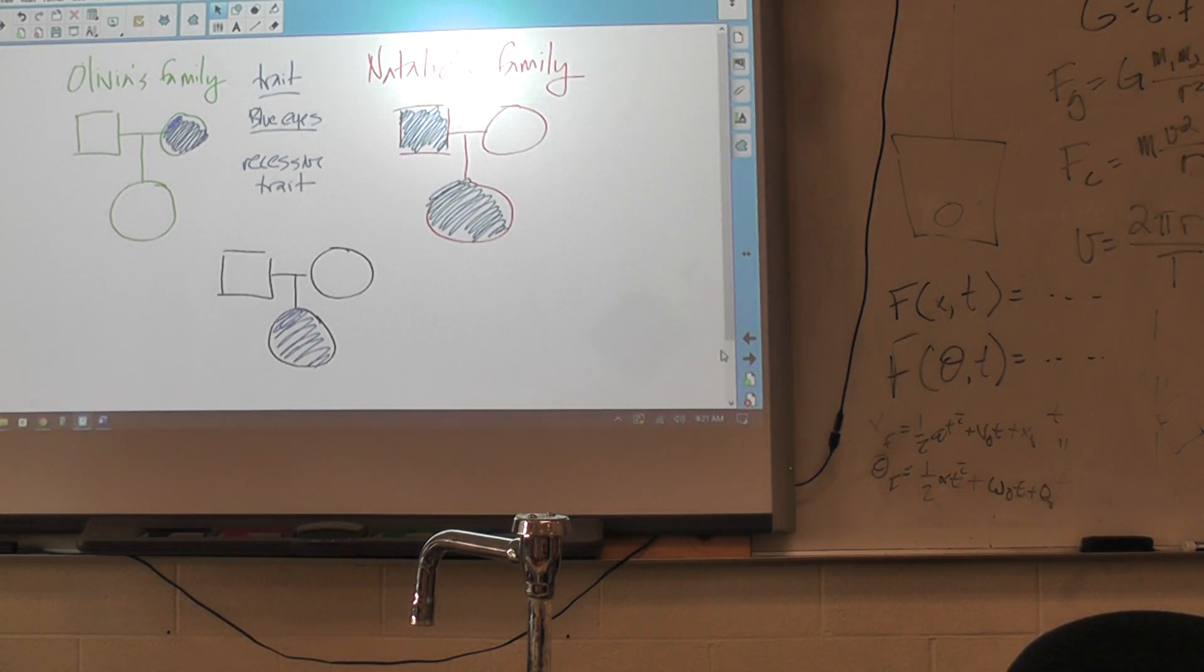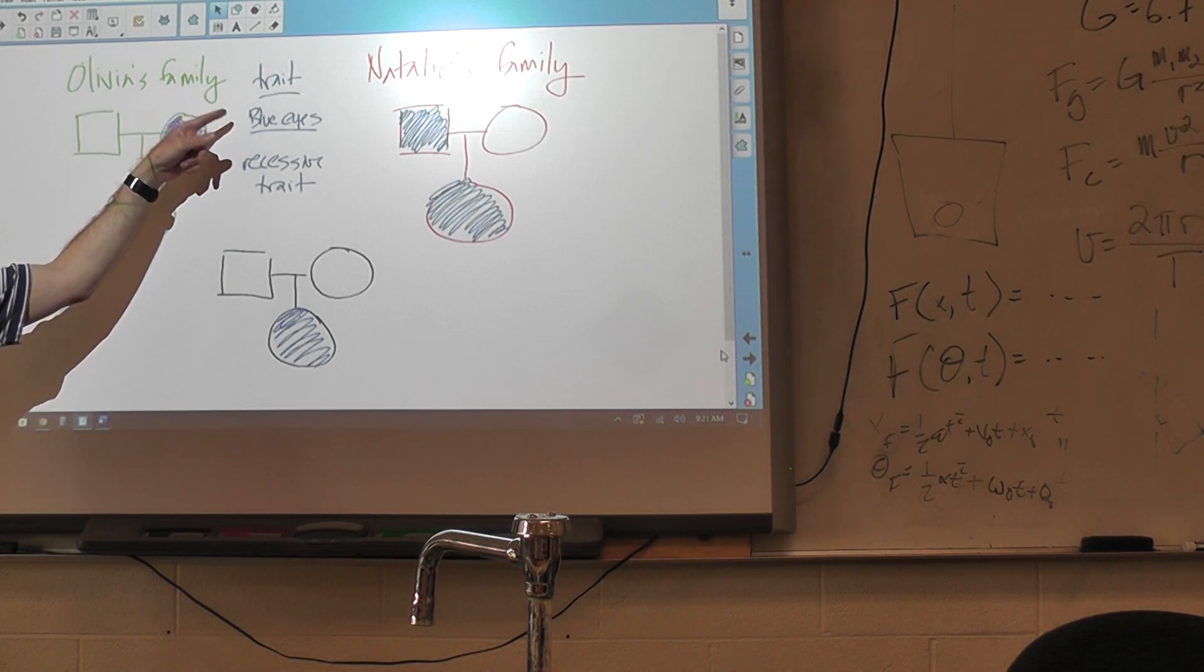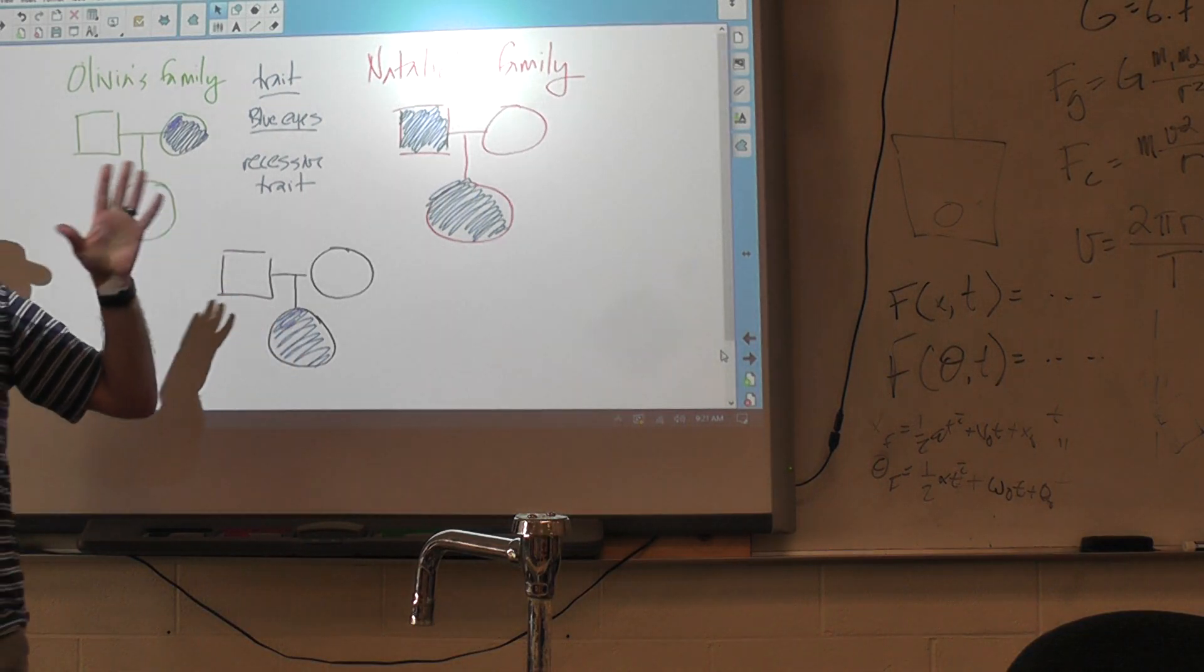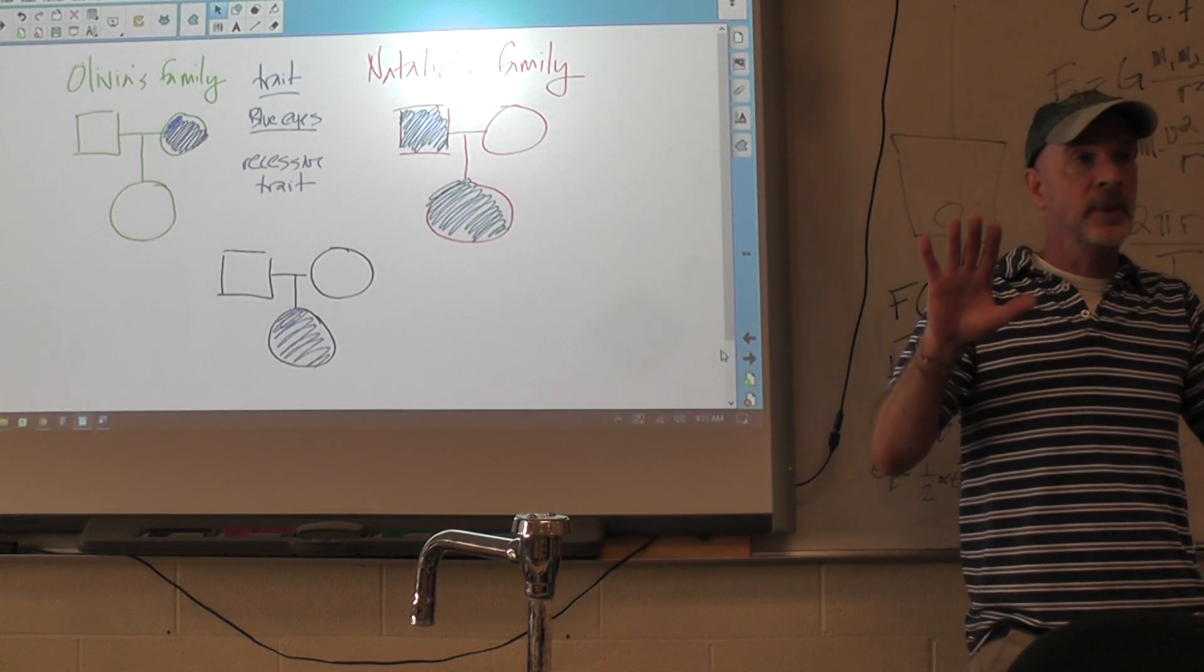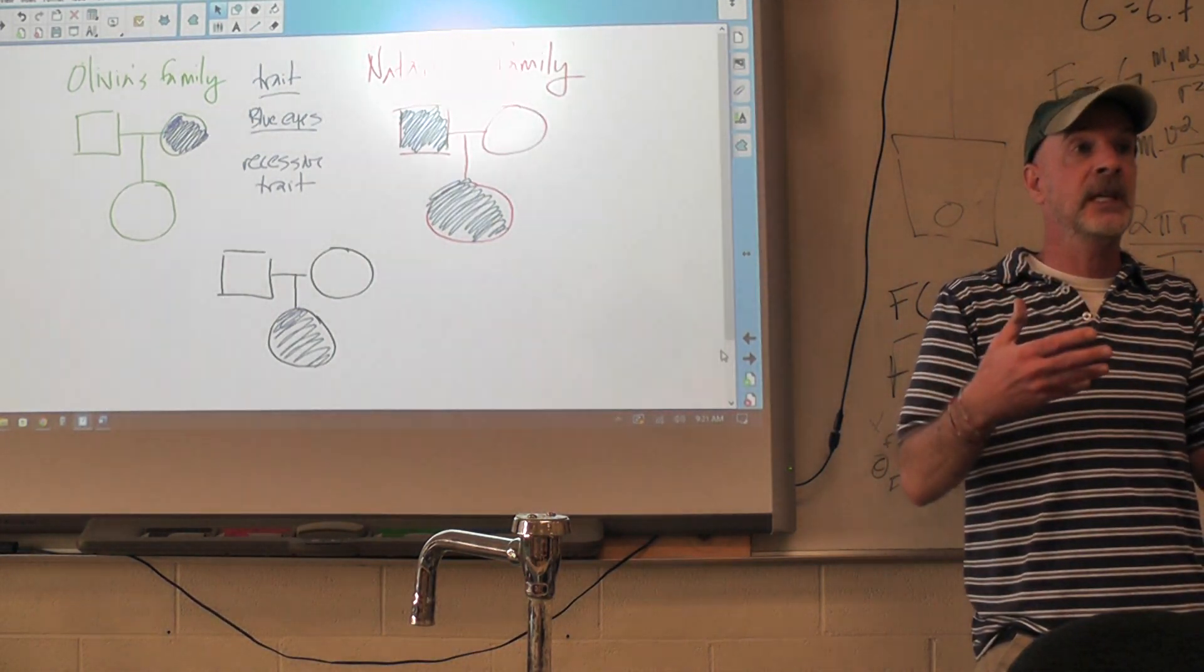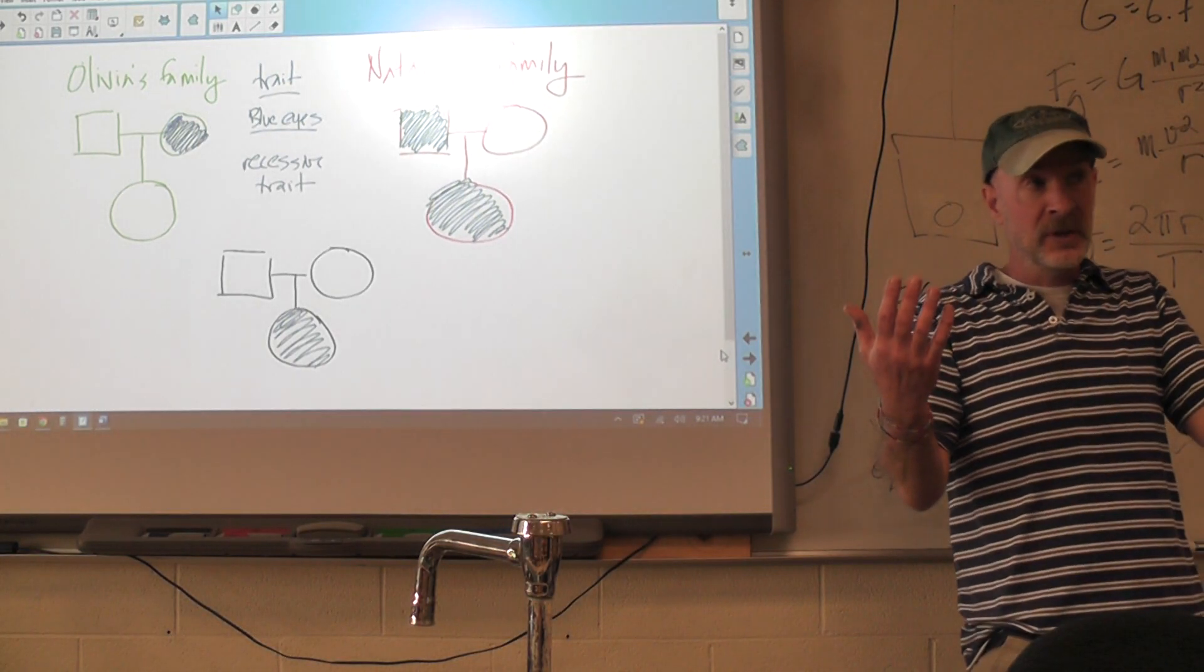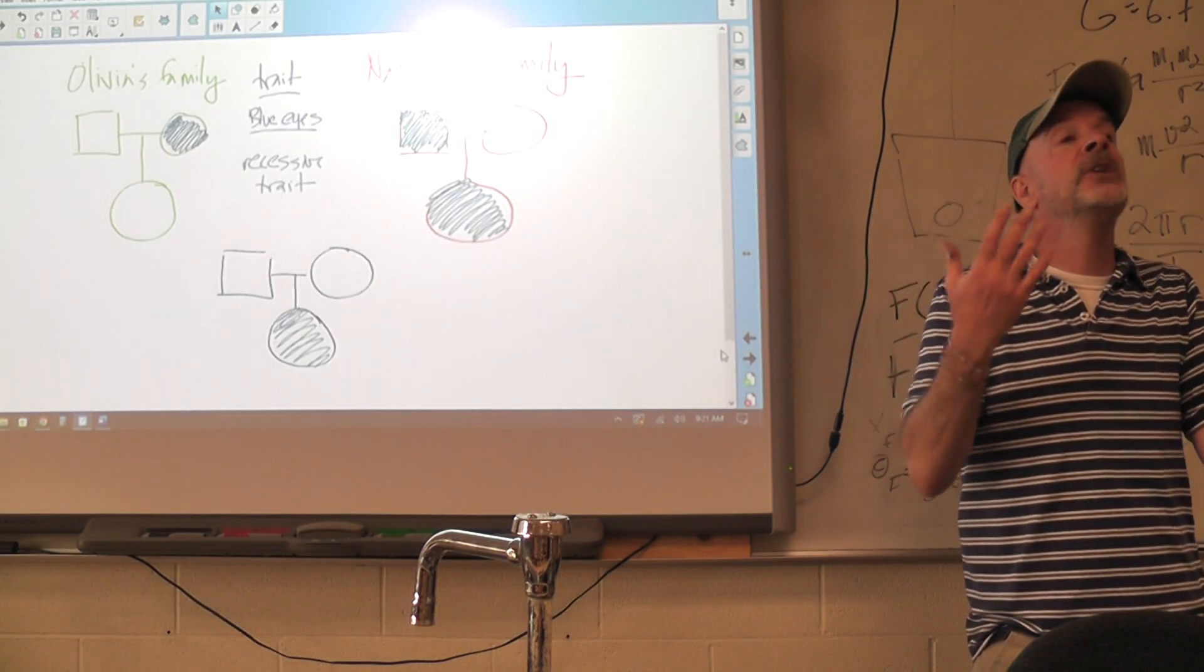How come, in this case, like, I have four siblings, two of us are brown, one of us are green, and one of us is like gray? How does that work with the blues and brown? And that's a super good question. And the answer is, there's more than two alleles. So there's blue and brown and black and gray and green and a whole bunch of other alleles. And there's what we call... We're not going to deal with this in this class, but one of the things that happens with this stuff is we have codominance and partial dominance. So that's where we have an allele that creates a protein that does something. And so that's a dominant allele. And if you have that, and you have another allele that does something, and they're both present, because we have pairs of alleles, then they both do something, and you end up with a mix.